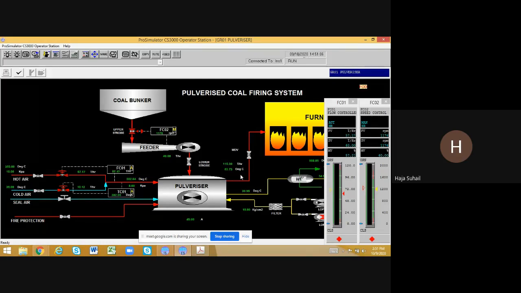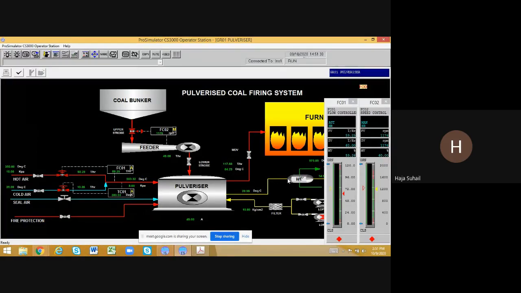And including that, you can see the changes in the flow temperature of the particular stream and also the temperature to the outside of the pulverizer also. So the whole plant will be adapted accordingly. Whatever condition I give, we can see the changes in the whole plant accordingly.